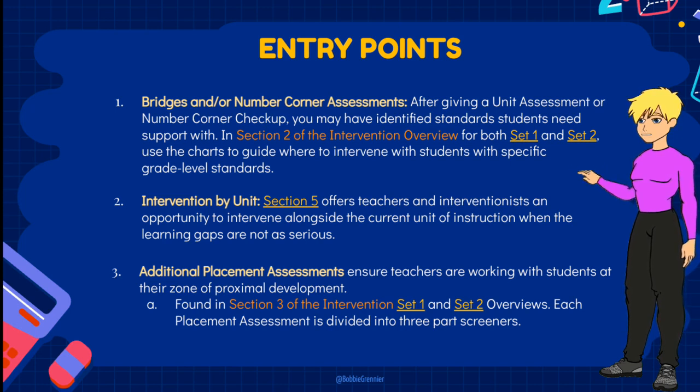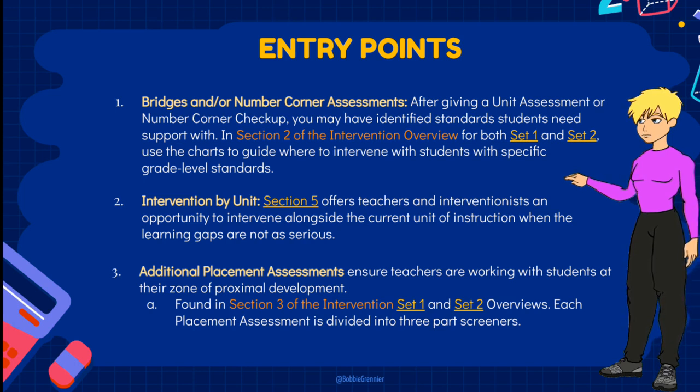Entry points. Now let's talk about that for a minute. Number 1, Bridges and/or Number Corner assessments. After giving a unit assessment or Number Corner checkup, you may have identified standards students need support with. So in section 2 of the intervention overview for both Set 1 and Set 2, use the charts to guide where to intervene with students with specific grade level standards.